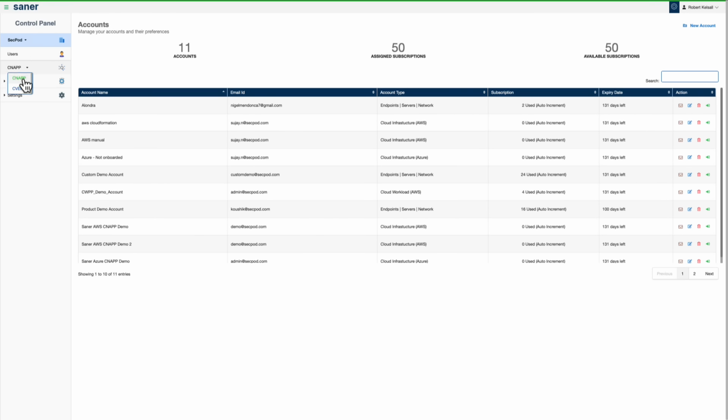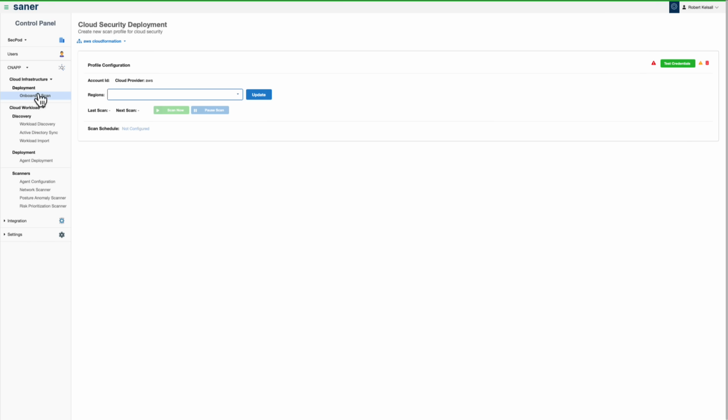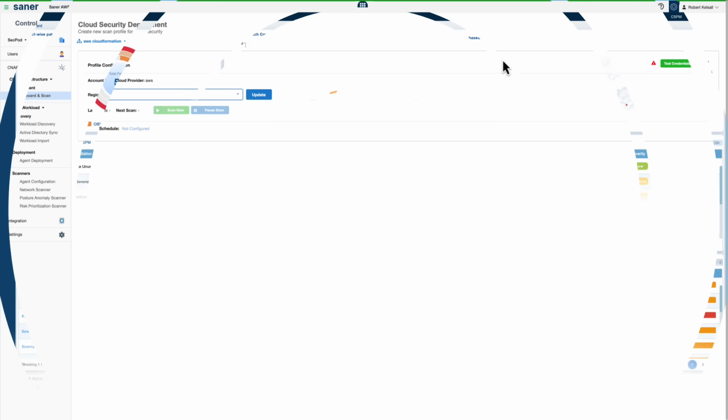We have to do is go into onboard and scan, and then we can specify the scan to take place for the particular cloud environment. Obviously there's no agent to install in this case, we just need to give credentials, and then we can go ahead and pull all of that information back to provide you with that full assessment of your cloud infrastructure.